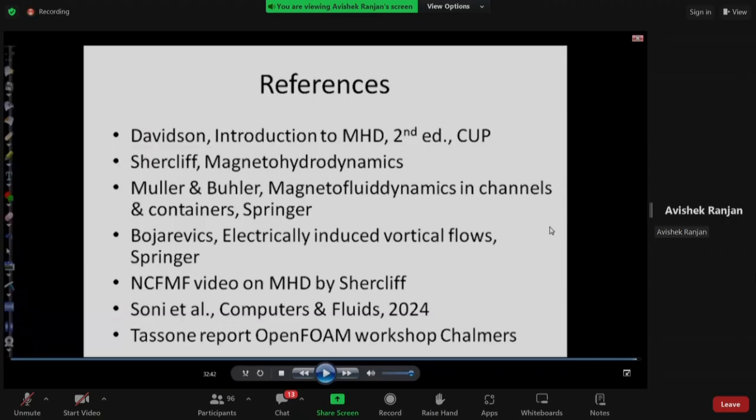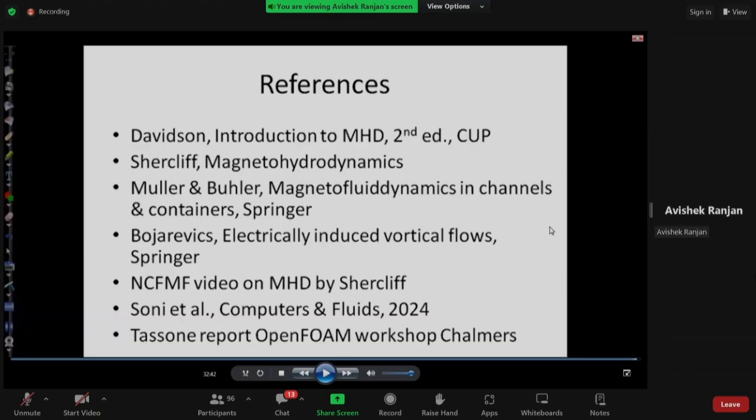So adding some salt to water makes it conducting. But you need a very strong magnet to have any MHD. I remember I said that you have to have sigma, which is the conductivity, and you have to have the magnetic field. So if sigma is small, then you have to compensate for that by increasing the magnetic field. For that we need strong magnets, and strong magnets are not easy to handle. We have to be very careful in handling.